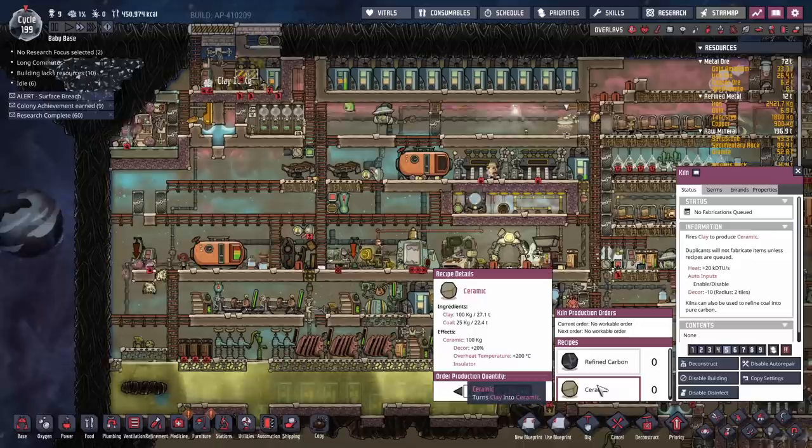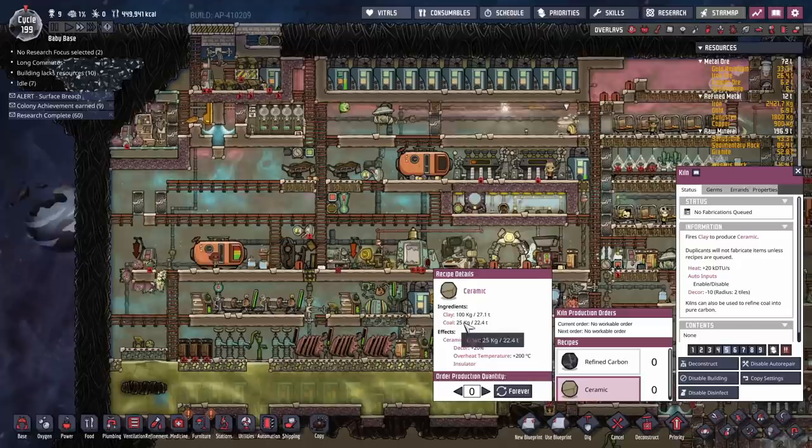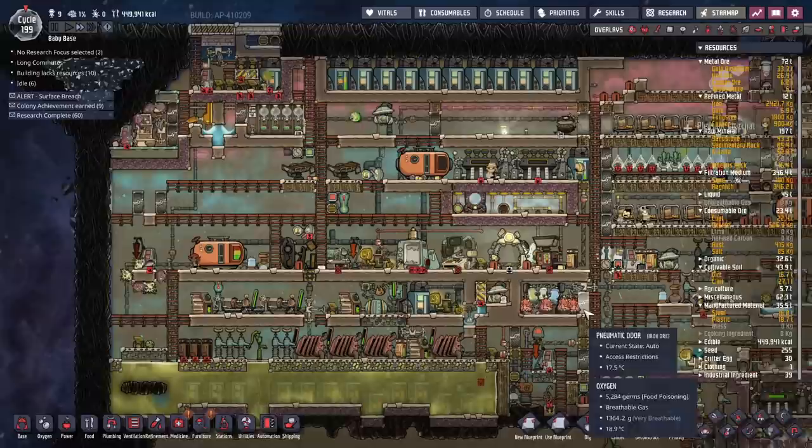25 kilos of coal and 100 kilos of clay give us 100 kilos of ceramic. So we need a quarter as much coal as we have clay. And that, yeah, we do. We can definitely do that.